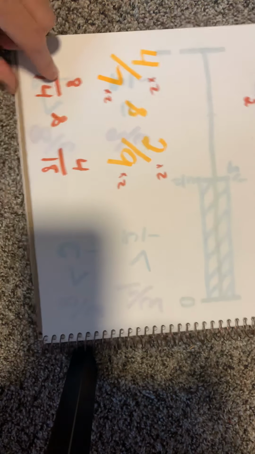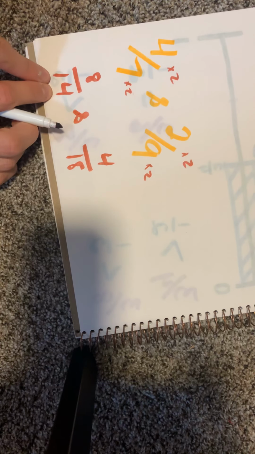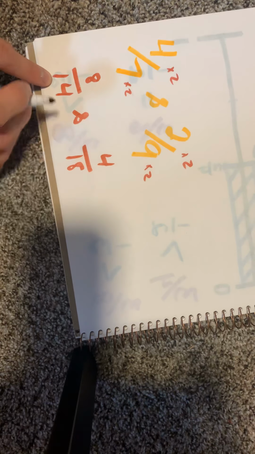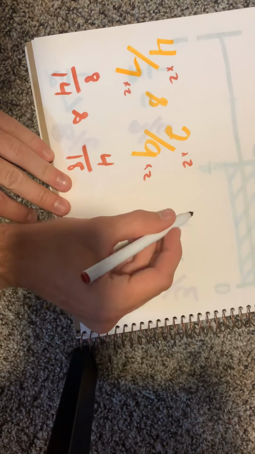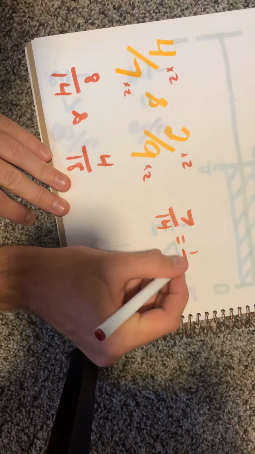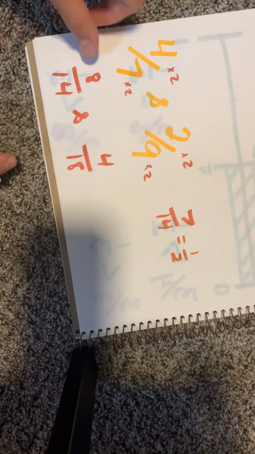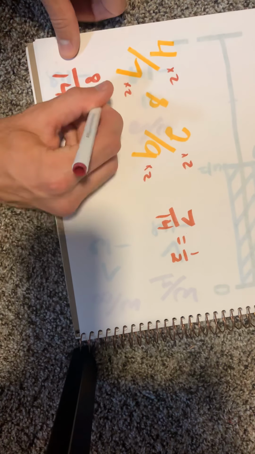Now, here's what we got to think about: what would usually be half? What would be half of 14? I know that 14 divided by 2 is 7. So I know that 7/14 equals 1/2. I see that 8/14 is bigger than 7/14. So I know that this is larger than a half.